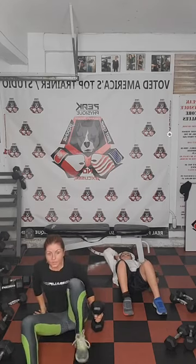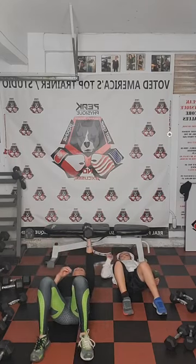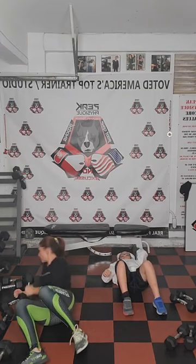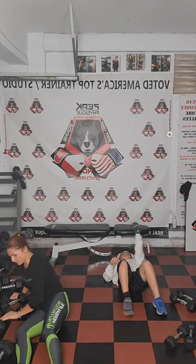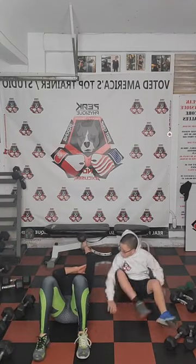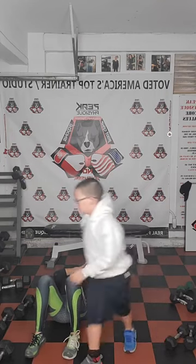Tricep extension, we're gonna go right in the leg position right here. So you're going down towards your head and up. I see a light dumbbell, it should be lighter in there. If you have a light one, good. If not, just grab a lighter one. So it's a skull crush pretty much.